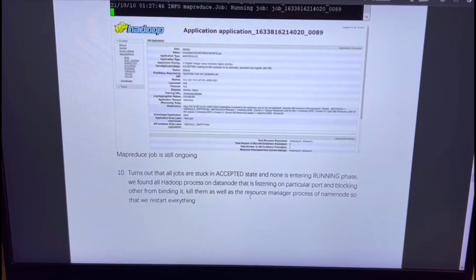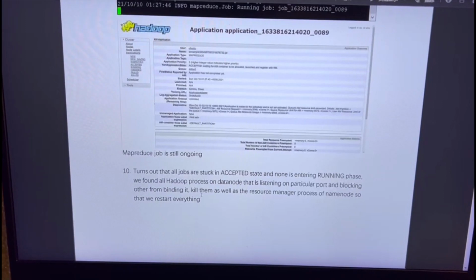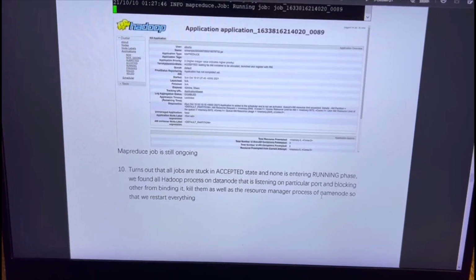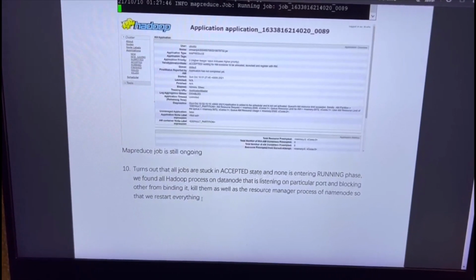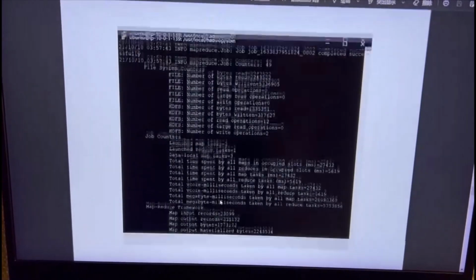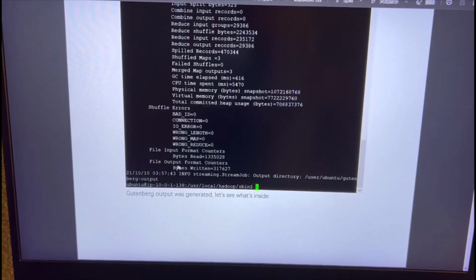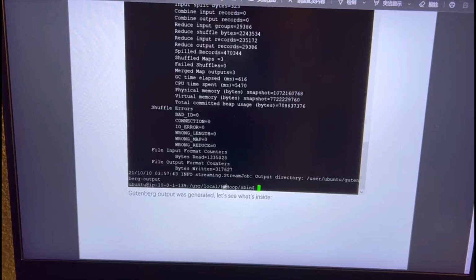So we just kill the process at the name node and the data node and restart it. And it works well now, and the file output is generated.